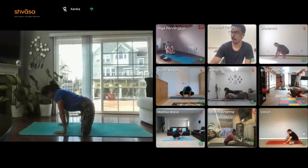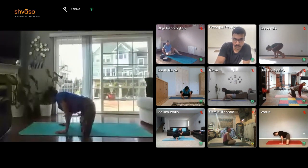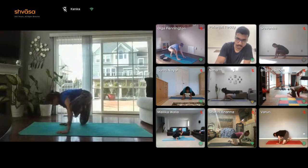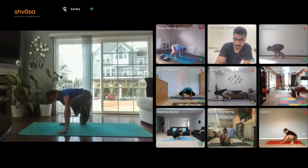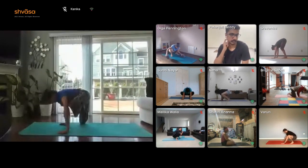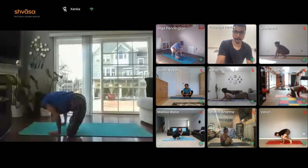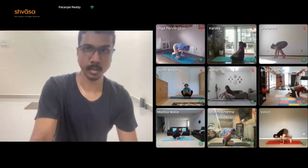Good. Keep the elbows soft. Correct. Elbow bend. Palm flat. Correct. Take all the weight on your left hand. Yeah, that's doing good. You'll have to use the hands to also lift the other knee. One knee takes support, other knee has to come up. Cool, it's a work in progress.